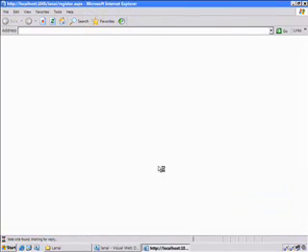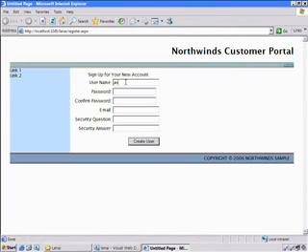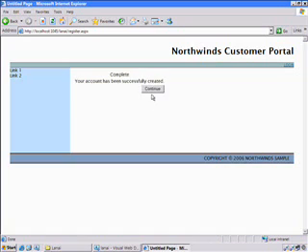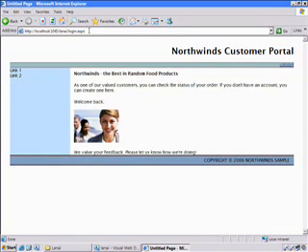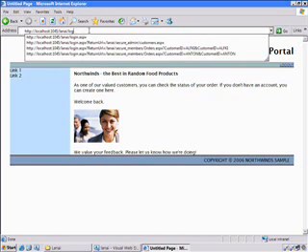Let's go back and view it in the browser. So I'll create a login for Anton, and Anton is one of the customer IDs I know exists in the database. Great, so he's logged in. So I should be able to get to the orders page.